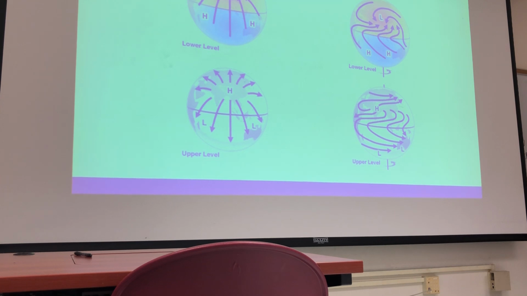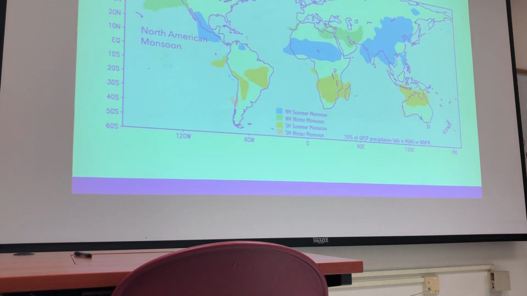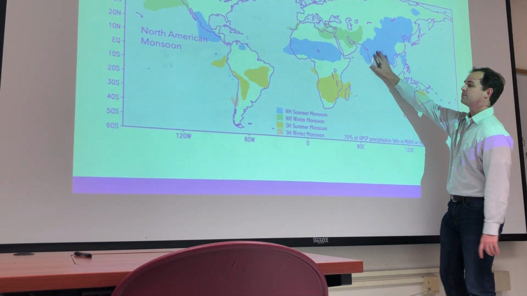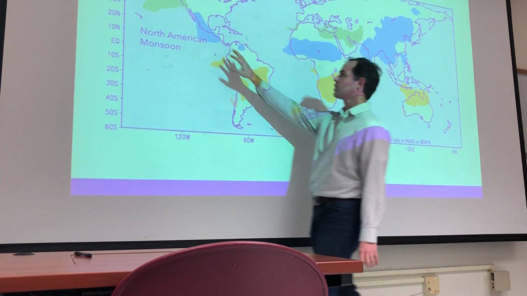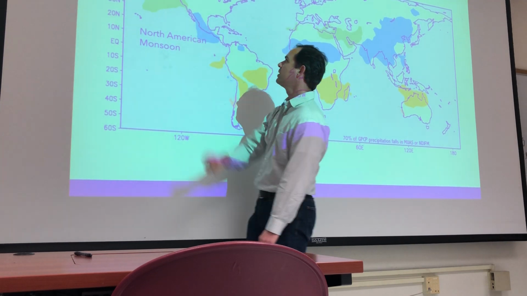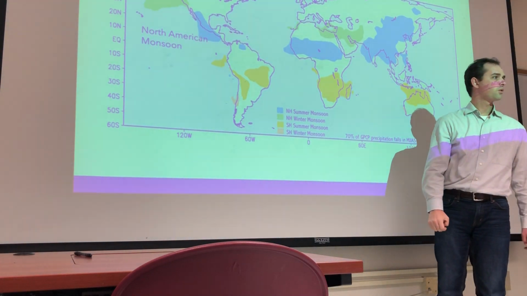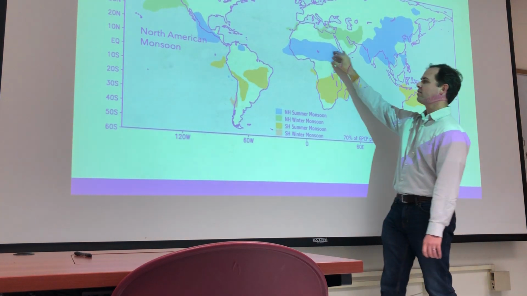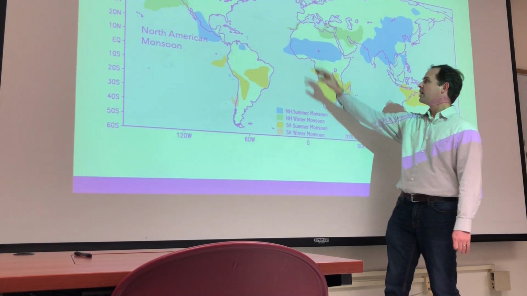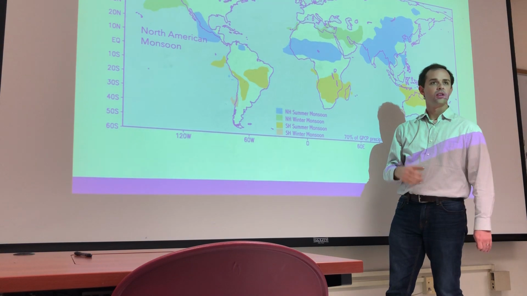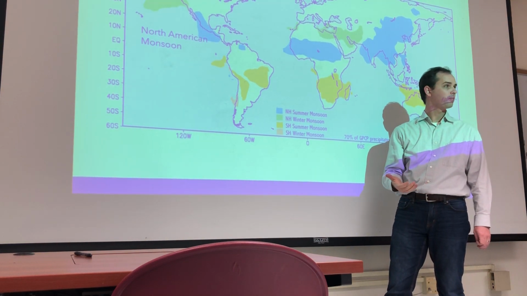And I started to say that South Asia is not the only place where we find monsoon circulations. They're quite widespread. The Asian monsoon extends over a very large region here. We talked about the North American monsoon, which primarily affects Mexico, but also extends a little bit further up into the southwest US. The Sahel region of Africa also has a monsoon system, and these shown in blue are the ones in which you have precipitation during summertime.